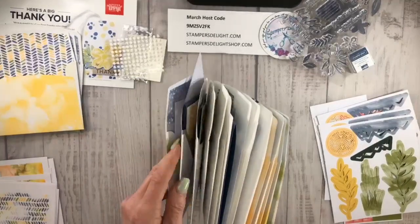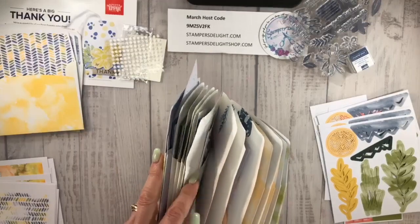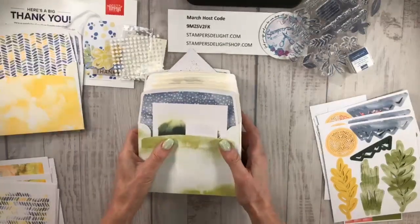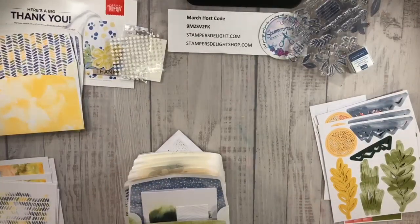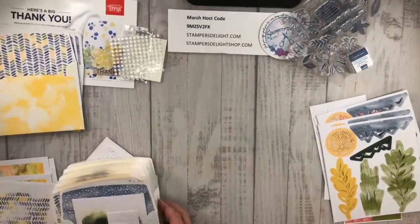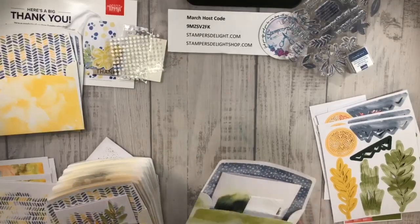Okay, I did 1, 2, 3, 4, 5, 6, 7, 8, 9, 10, 11, 12, 13, 14, 15. I made 16 cards out of one kit. I kid you not. I used the whole kit, and all I had left was a couple of little gems left. I used everything, okay? I did add some products, as you'll see, but these paper pumpkins, you can get so much more out of them.